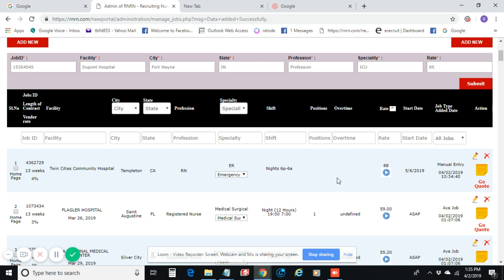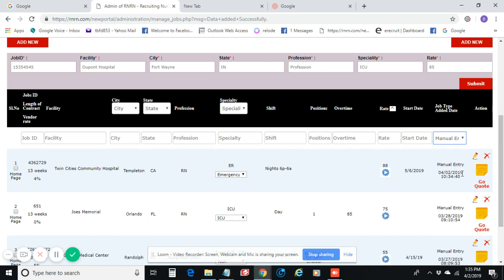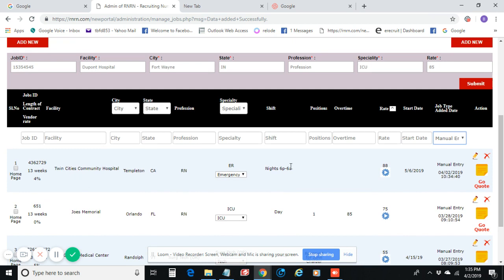It's just you. Okay, so let's just say I put a job in, I can't find it. Okay, since it's manual entry, if you can't find it, you go to manual entry. And it should pull up all the jobs that you manually entered recently. Okay, so in this case, you find your job, and then you can run the pay package accordingly. Okay, that's how you manually enter a job.